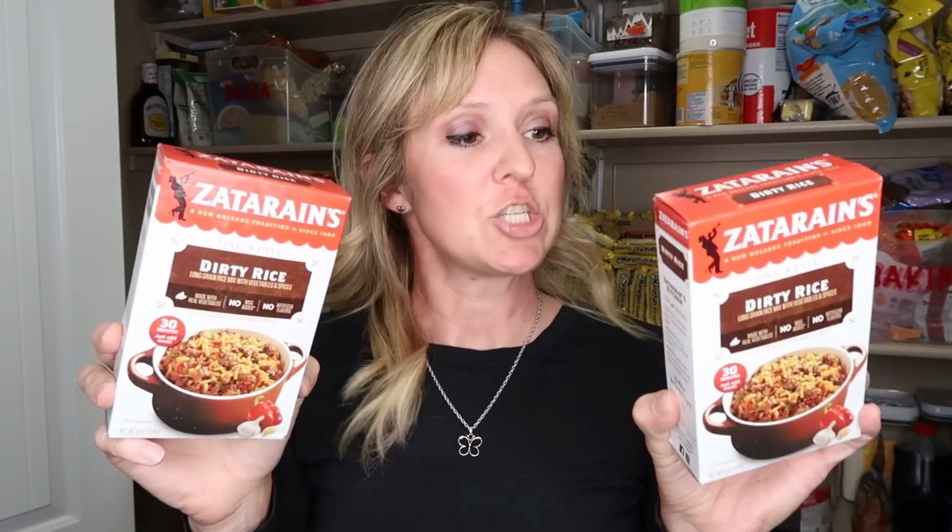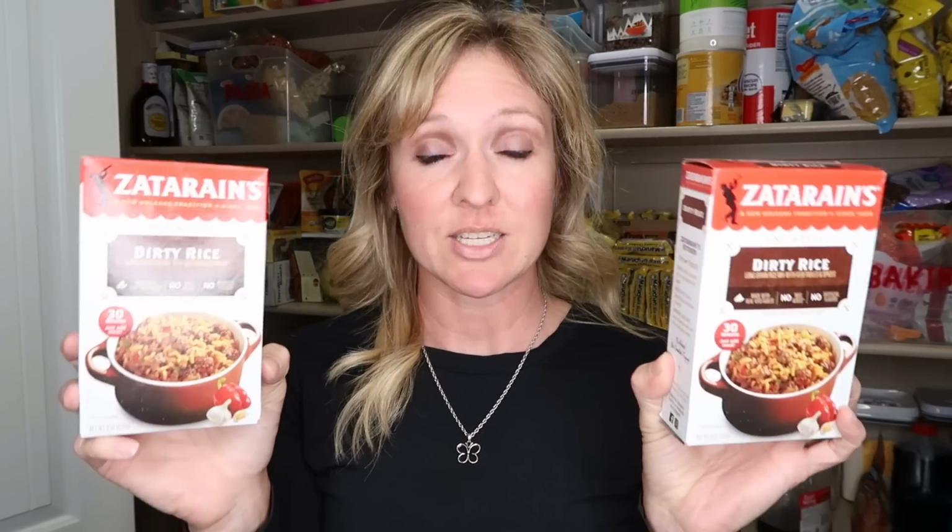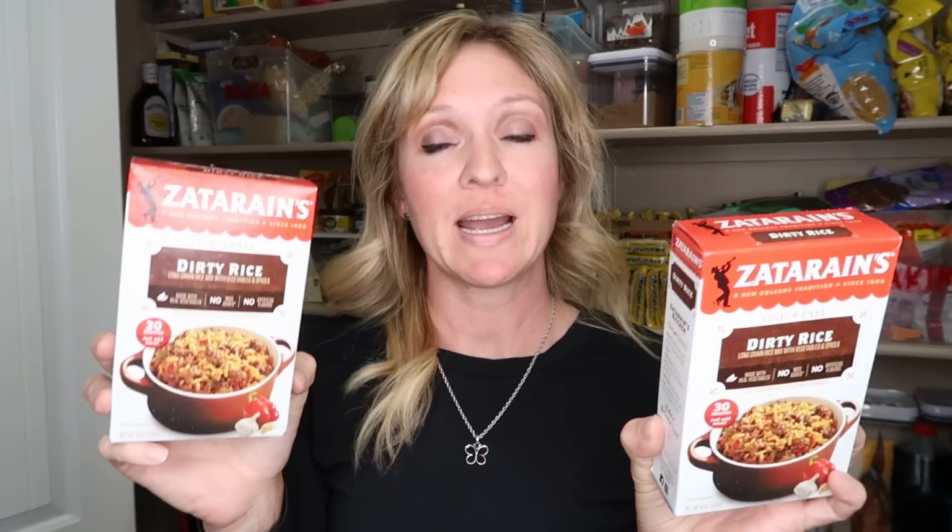My first run through, I'm going to pick out the easy meals, the ones I know everybody likes, easy to make, and obvious. Boom, dinner. Here we go. Zatarain's dirty rice. For each box of these, they're suggesting to use 1 pound of meat of your choice. I've cooked with these before. These taste really good. It's easy to add shrimp or chicken or sausage or whatever it is that you have, and 2 of them feeds my family nicely.